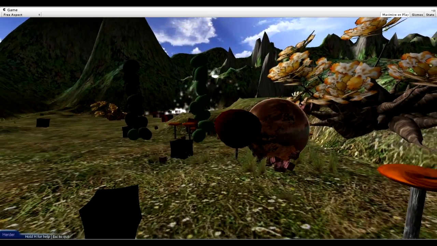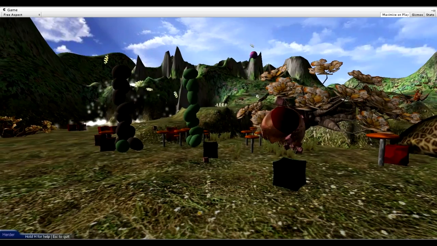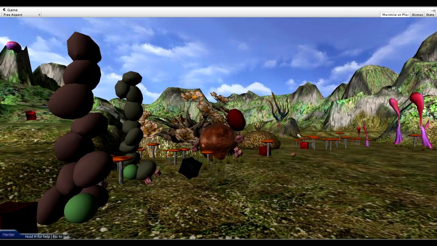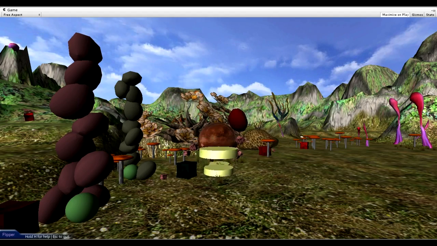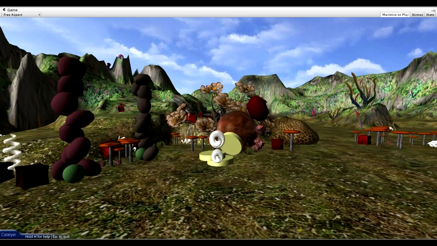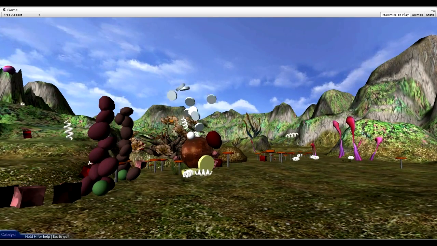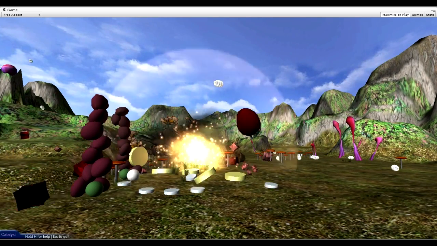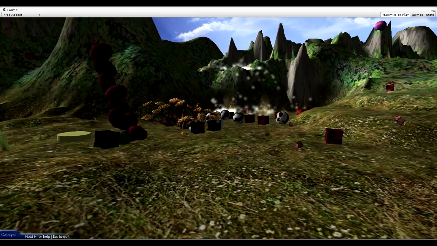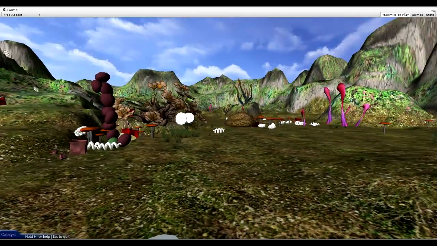So this guy rolls around, and when he hits a seed, he picks it up, and after he gets so many seeds, he spawns a few catalysts and then blows up and clears the area out, like maybe a forest fire or something. Let's see if I can get some seeds to stick on him. Here it goes, boom. And it also spreads out the seeds and the mothers from the other critters.